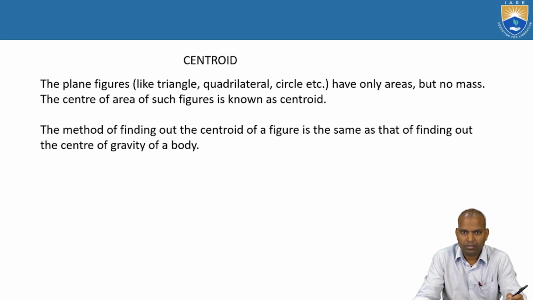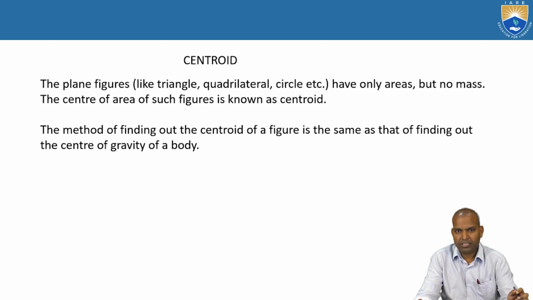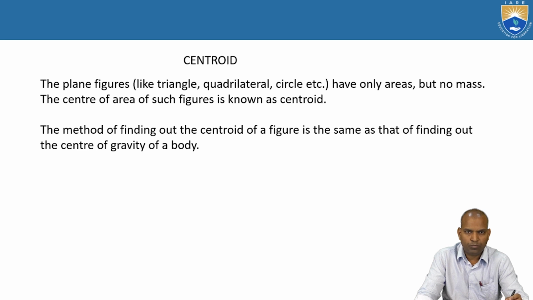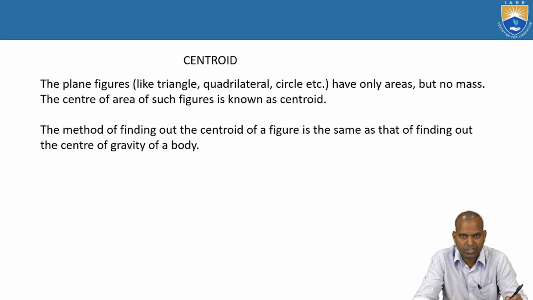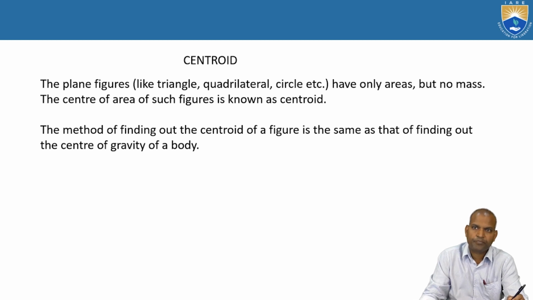The meanings and the purpose of using these terms remain the same, but the application of these words is different. The center of gravity is the term used for three-dimensional bodies, and the centroid is the term used for two-dimensional objects such as plane figures. The center of mass is also useful for a body which has a certain weight or mass. But the meaning remains the same.